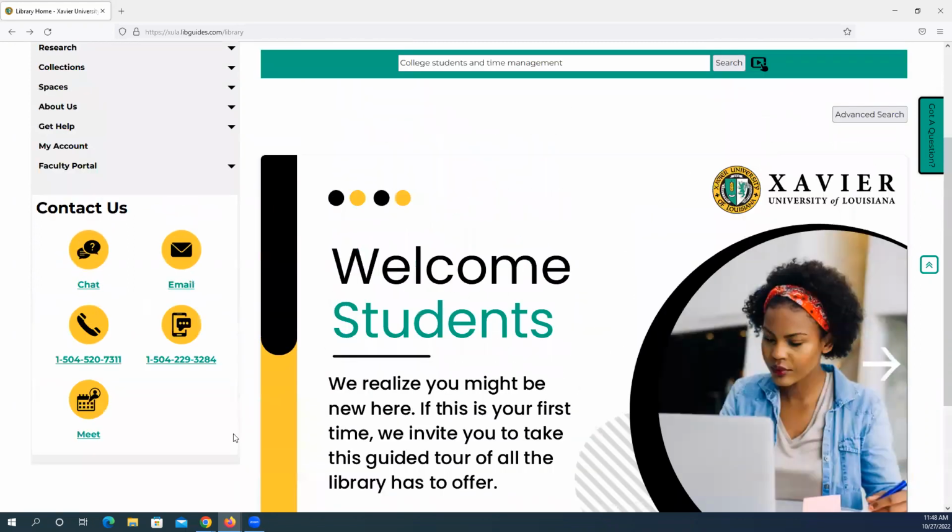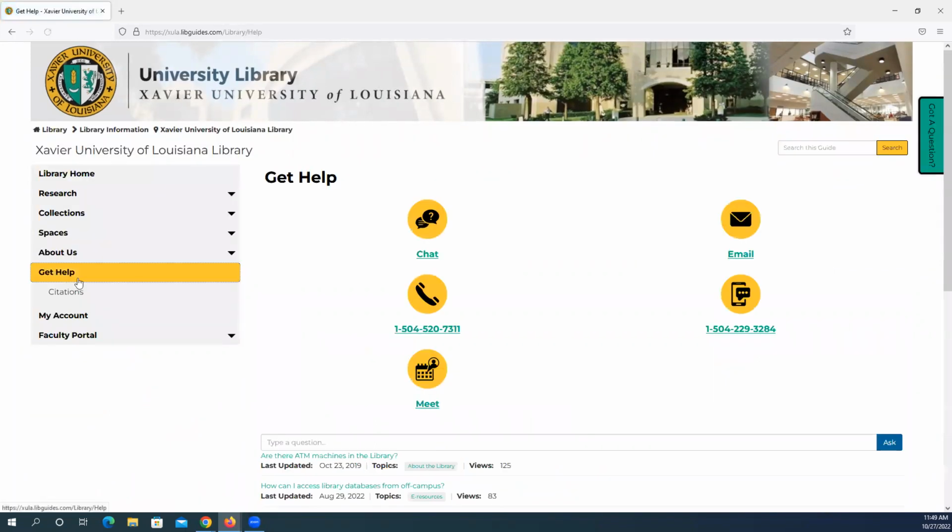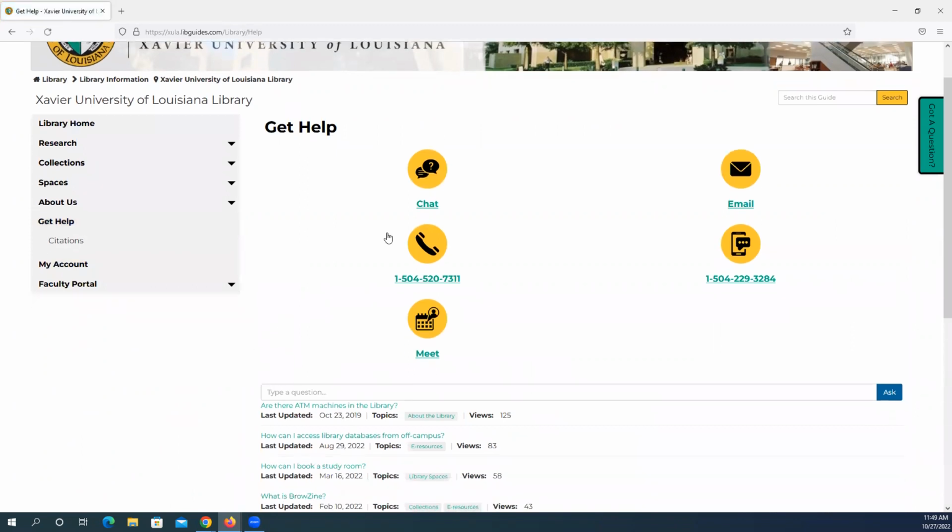So I'm going to scroll back up here, and for some more general information, some housekeeping areas, some things to remember, there's this Get Help section. And immediately under the Get Help, there's this citations area. We'll circle back to that because that's an important area. And especially after we find some materials, you're going to want to cite those. But if you just click on Get Help, again, it will take you to this area where you have these different options to get some assistance.